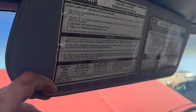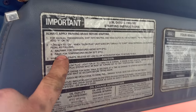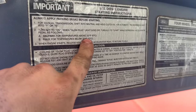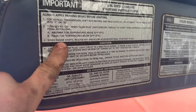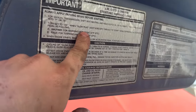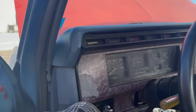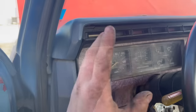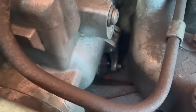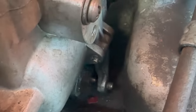And pressing the accelerator, if we come down here, there it is. Halfway for temperatures above 32 degrees Fahrenheit, or fully for temperatures below 32 degrees Fahrenheit. That basically makes it so your injection pump moves the accelerator down on the bottom and it advances your timing as you go. Case in point, that little fellow right there in the middle of the screen, when I use this accelerator, you're gonna see that plunger move. That's fully accelerated.